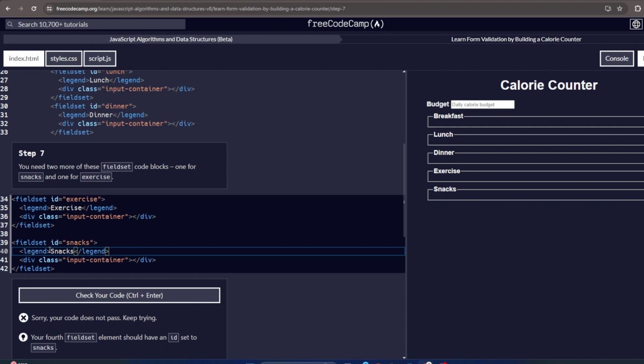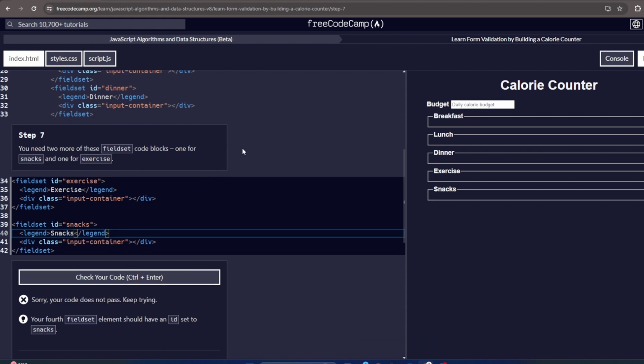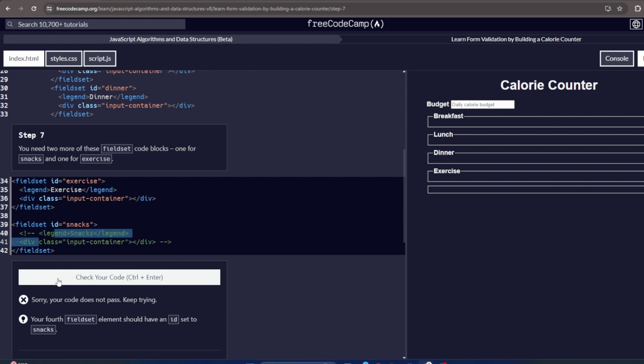Fieldsets should have an ID element. Fieldset snacks, S-N-A-C-K-S. Is there some problem? Wait. What is wrong?